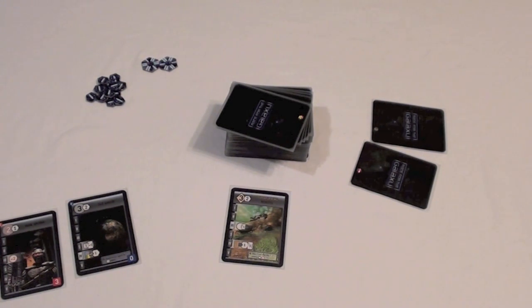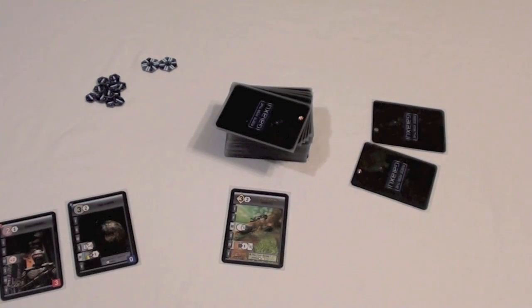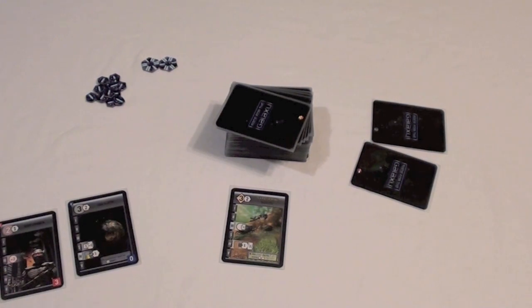You're going to go through these steps over and over again, choosing cards, playing out the actions, and then bringing all those cards back into your hand, choosing more cards, playing out the actions, and so forth and so on, until either one of 2 things happens.